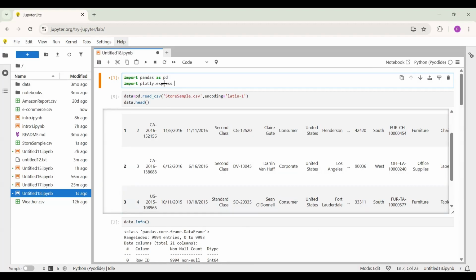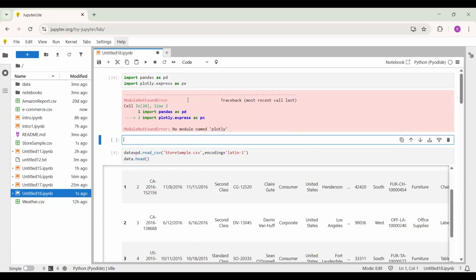Now you'll say that you have not talked about plotly in any of your tutorials. It's just a library, and you need to know which library to use, just like Pandas was a library. Now, no module named plotly. This is the problem when you add things randomly.